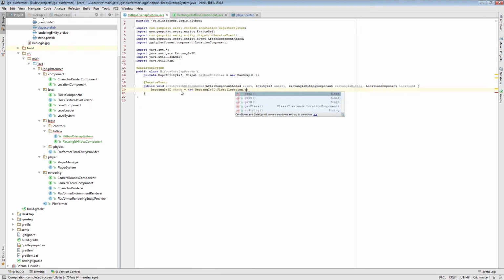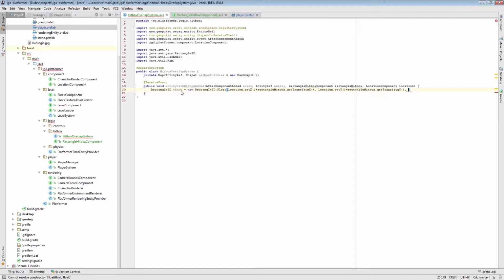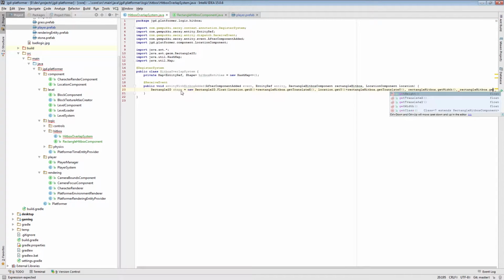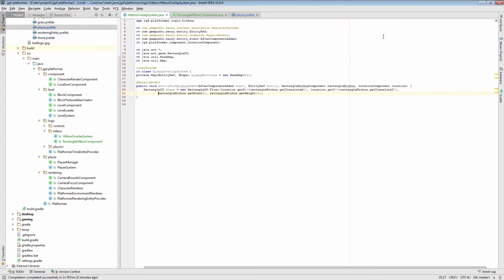X position will be get X plus rectangle hitbox translate X. Y position will be get Y plus rectangle hitbox translate Y. And then we have width and height, which is rectangle hitbox get width and rectangle hitbox get height. So let's put it in the map: hitbox entities put entity shape.